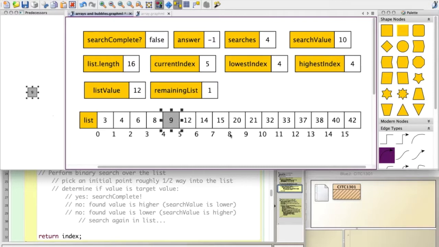So the first one didn't really count because it was our starting point. So at most we went 4, and log base 2 of 16 is in fact 4. So we're guaranteed that we will exhaust our search space after 4 searches. In this case, we didn't find the value, and the answer is -1.